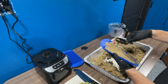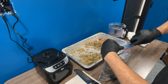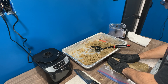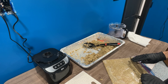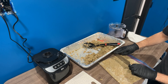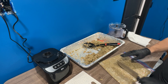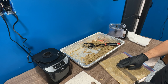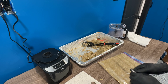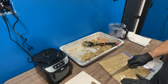Whatever I have left that doesn't fit in the silicone ice trays I put into Ziploc bags. I use the freezer gallon Ziploc bags, put a couple scoops of food in there, and flatten it out so it's easy to break off. One other thing you can do as you're flattening out these Ziploc bags is score the food in the bag with the backside of your knife — this might make breaking it off a little easier. I've had some trouble getting a good score in there, so I usually just break it off with my hands. Don't package the Ziploc bags too thick because it can make it very difficult to break off. Make sure they remain flat until they're frozen in the freezer.